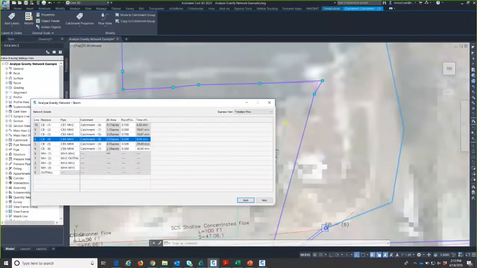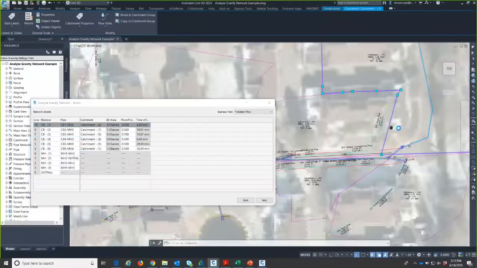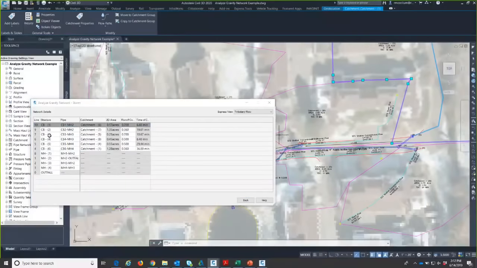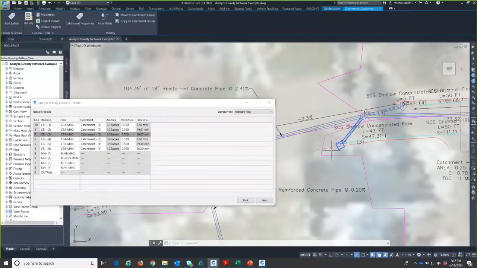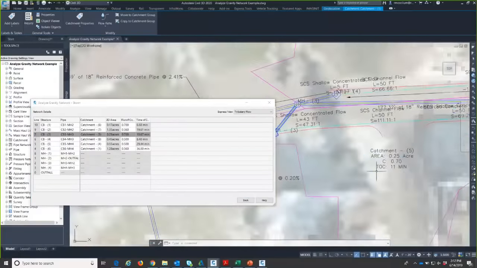Actually, you know what? I'll put a pin in that because I've not actually tried to override this, and I'm not sure if it would read it for the text or not. That was something that we'd have to test, but at least it does show me which catchment object is associated with it, and if it's not the correct object, again, I can select what I want. It looks like it's highlighted this one down here, and it's telling me that it's catchment object 5, and that's exactly what I want. So I'll check all of these.